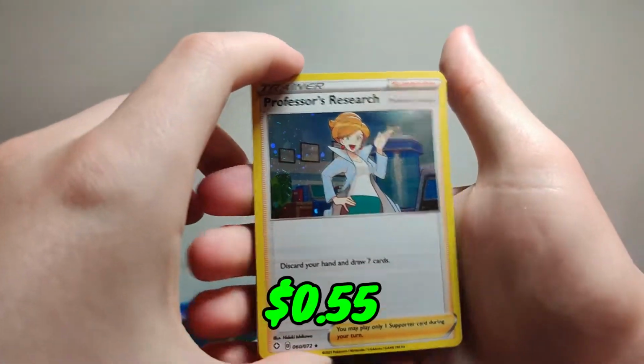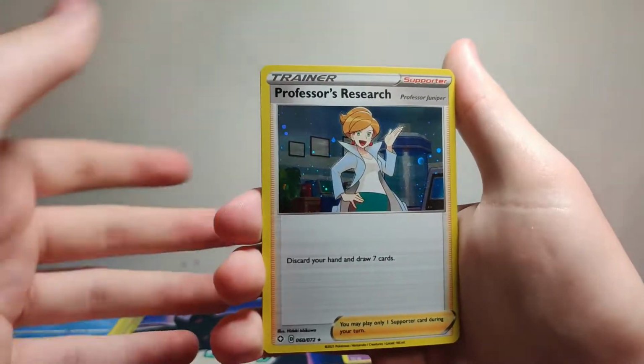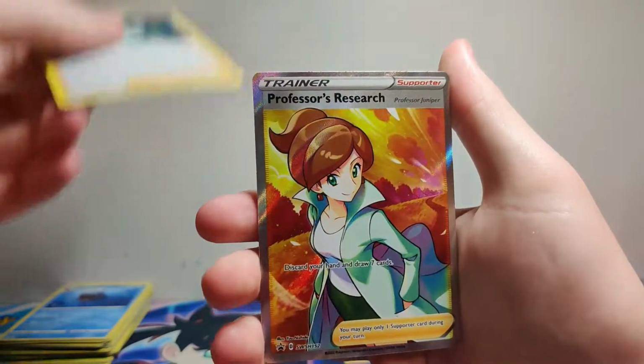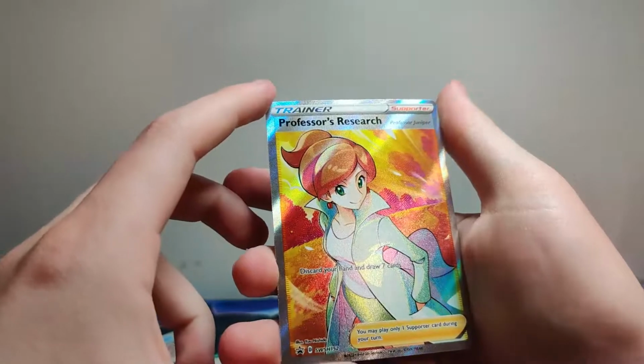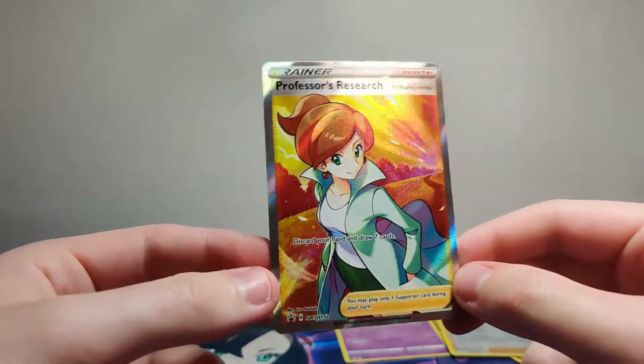Yep, there we go. Professor's Research. Normal Holo. Should have three of these. Just like that. And then we have our full art on the end. Dude, these promos look so good. Oh, okay. I really like these milk carton boxes with the trainers.